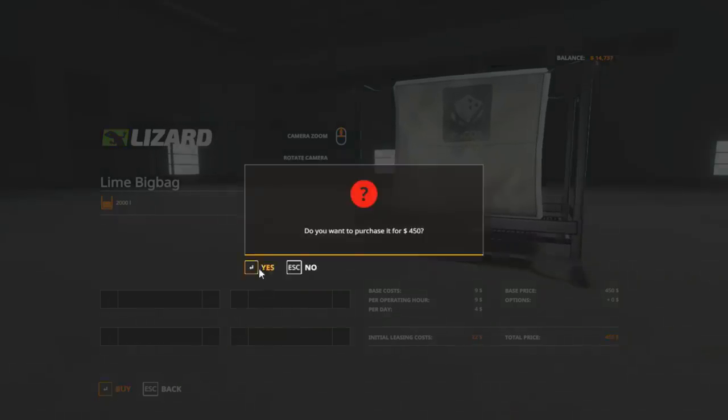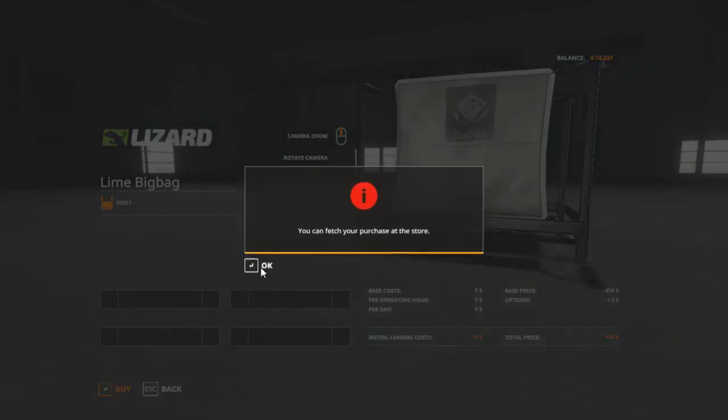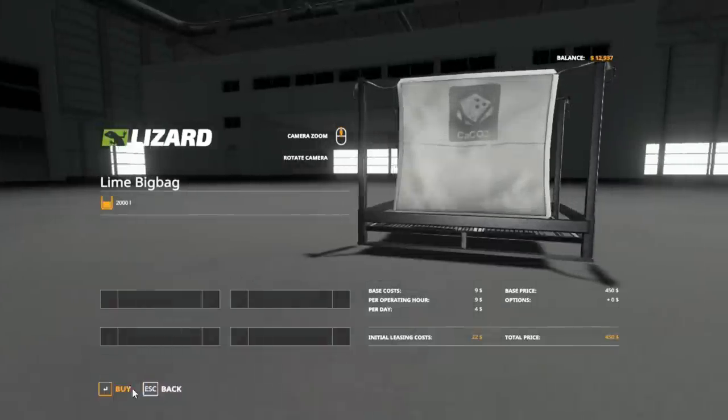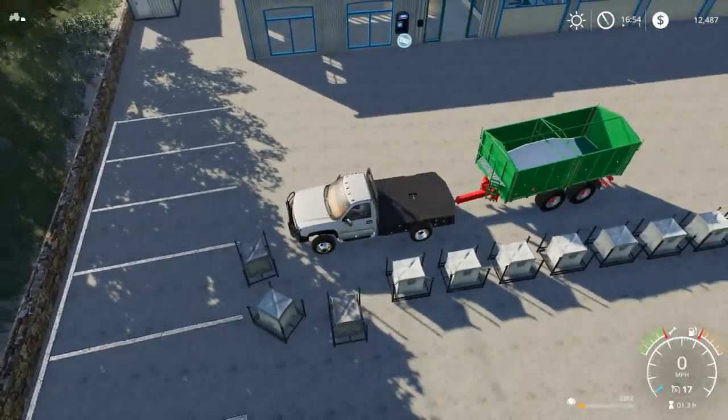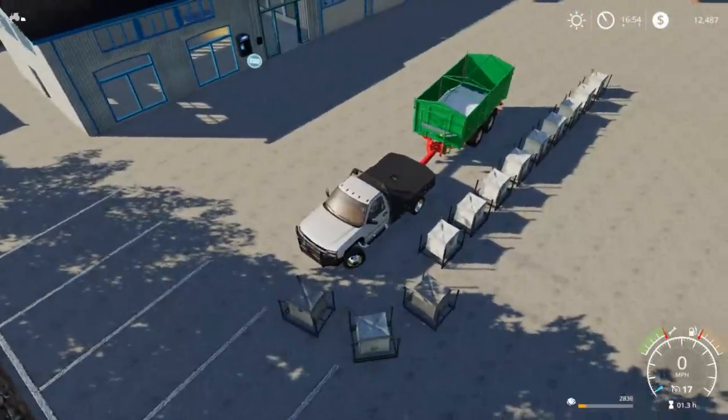I'm gonna buy 6, 7, 8. I'm gonna buy 10. That'll be what? 10 times 2, 20,000. So basically a trailer load.